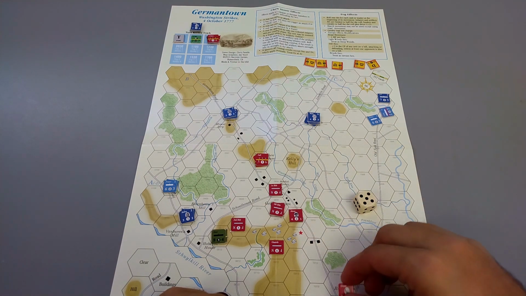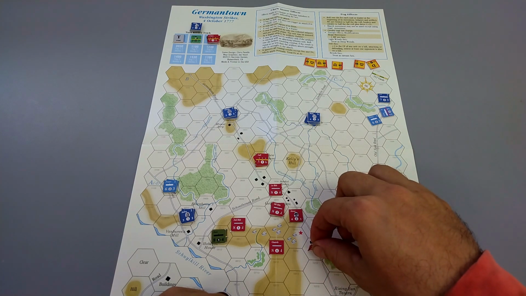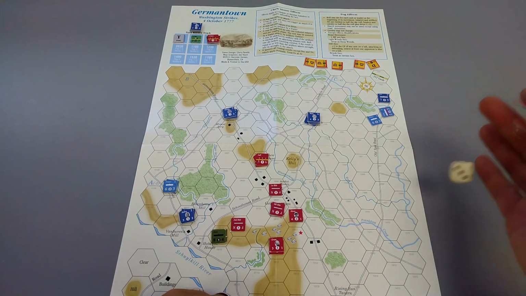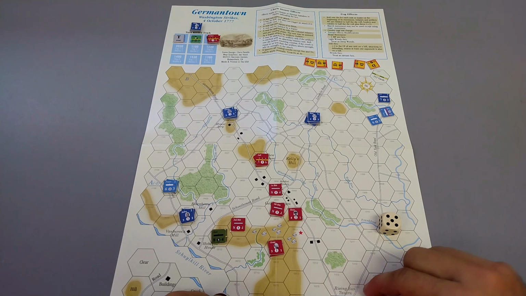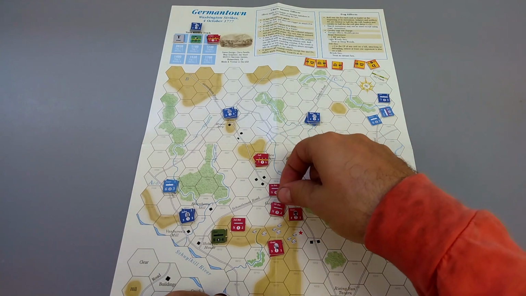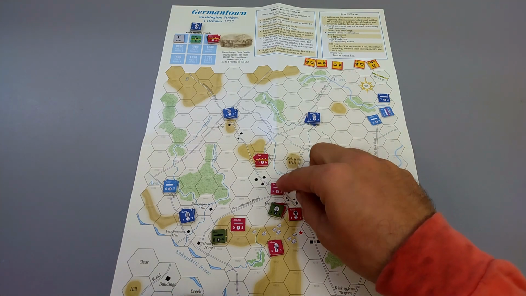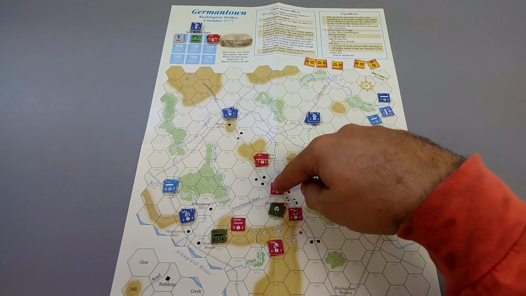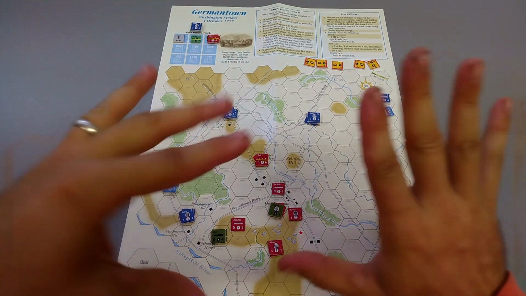Grant is going to be able to move 1, 2, 3, 4, 5 with the guards, and then Knyphausen is going to be able to move 6. So he'll go 1, 2, 3, 4, 5, 6 to here. Oh, that is important. Do they have enough AP to move there? 1, 2, 3. The other guys too. It's fine. Don't worry about it.